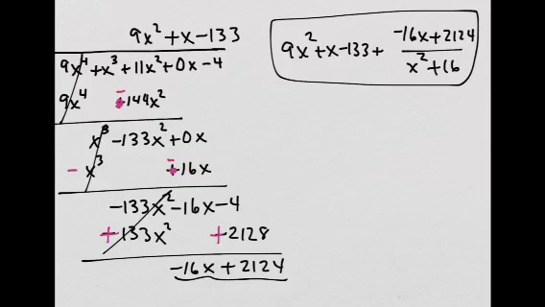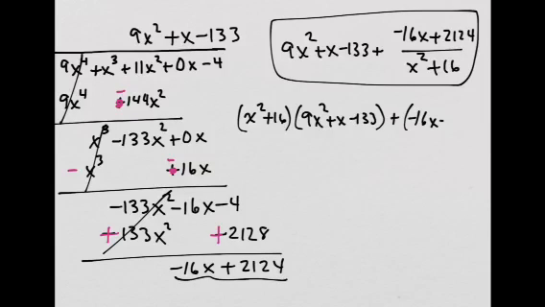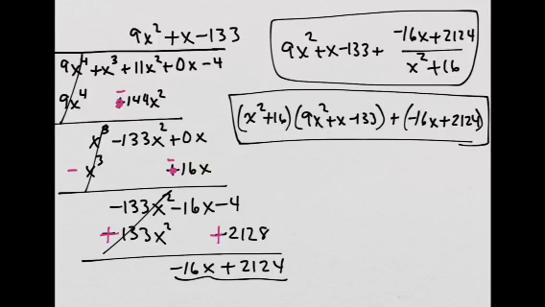The way they want you to write it in the book, and I think the reason why they want you to write it that way is because that way it's set up to check where you put the divisor times the quotient plus the remainder. So this is how they want you to write it in the book. It's important that you know both ways of writing the answer, the first one and the second one.